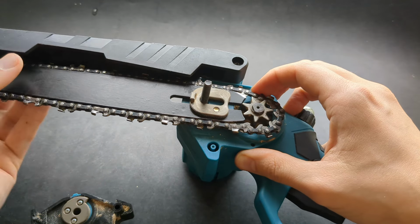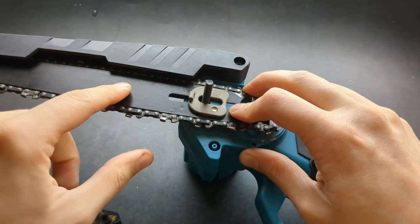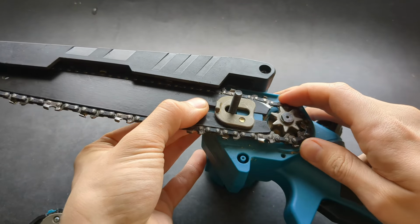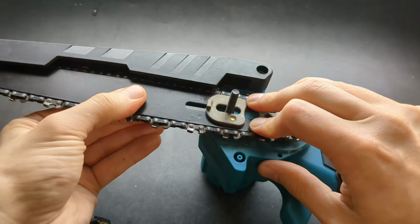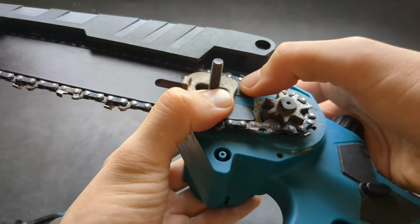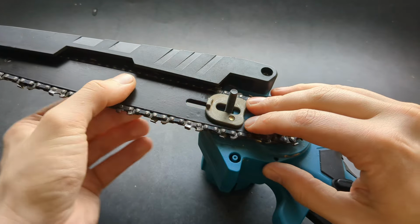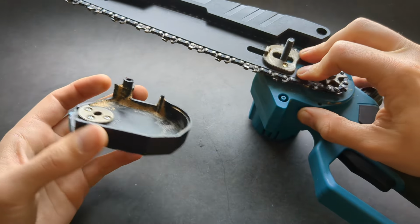Next, as you can see, it's still very loose. I'm going to take this bar with 2 fingers and pull it all the way, so it creates a very good tension. Maybe move it around so you can see I'm getting as much tension as possible. And as you see, everything needs to be very flush, so it's very stable at the maximum tension. Okay, once that's done, we are going to need to install our cover.